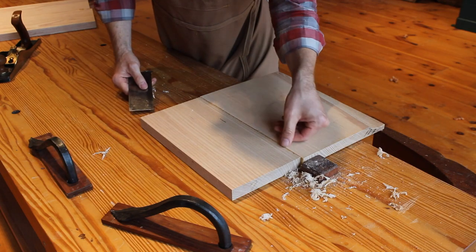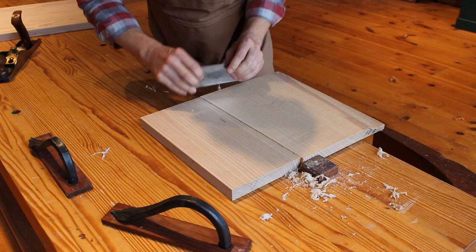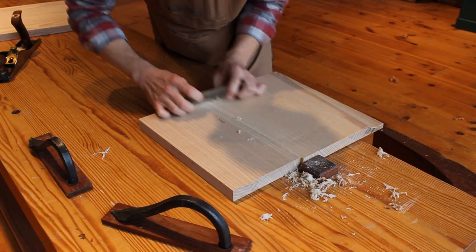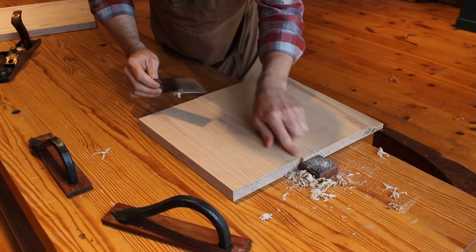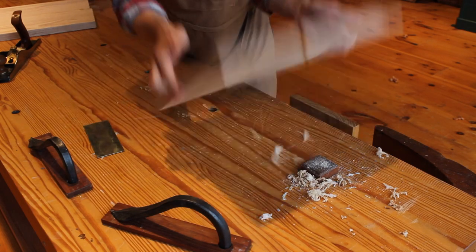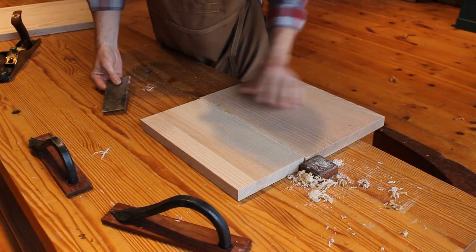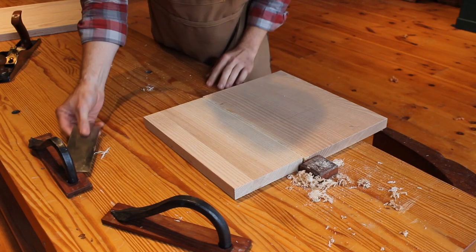Now when the glue is still just a little bit rubbery, like it is in this panel, it'll come off in almost one sweep. Yep, there you go. All cleaned up, you can remove a little bit more. Don't spend a whole bunch of time with this tool on a glue seam or you'll make a trough. All you need to do is that one initial sweep, flip it over, and do it again. That's it, it's that fast. It's a great way to get glue off of a glue line.